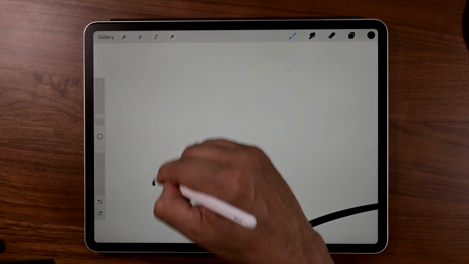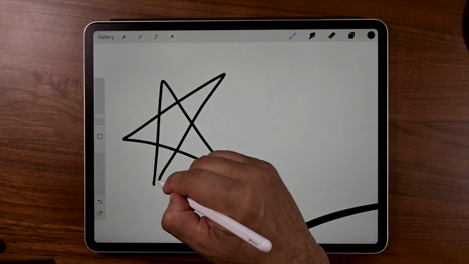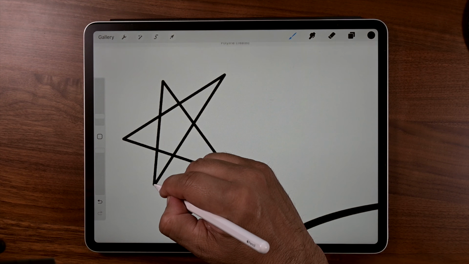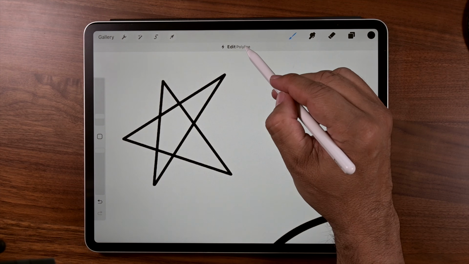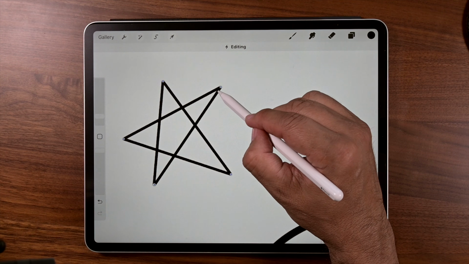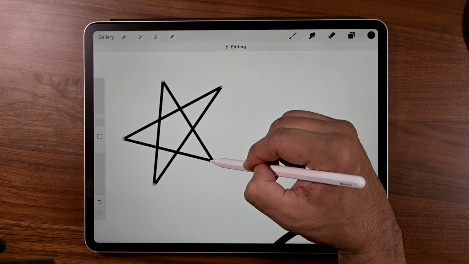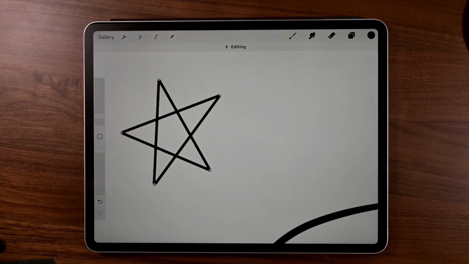Say you wanted to do like a star. There, just make sure you hit that connection right there. Okay, tapping it for a polyline. So now you have another opportunity to get this exactly the way you want it. So let's go with something like this. Let's add a little color.